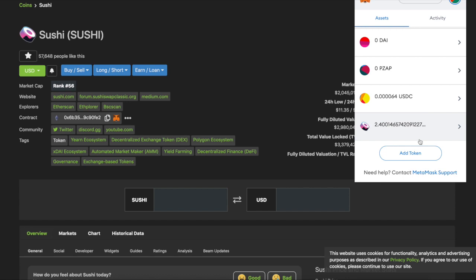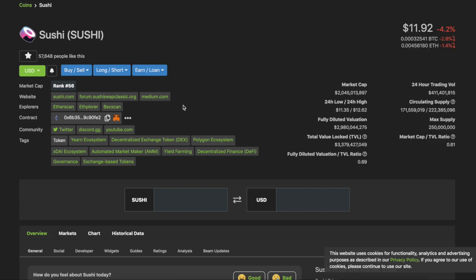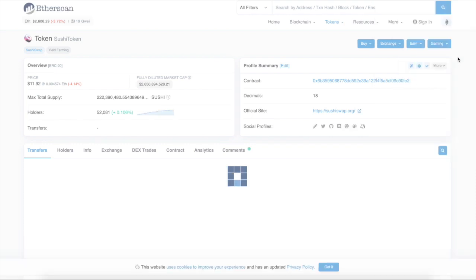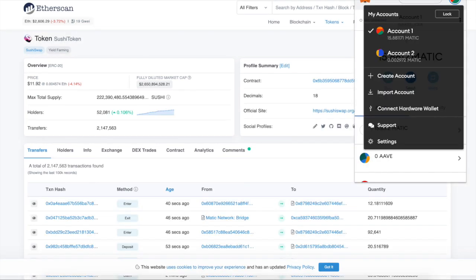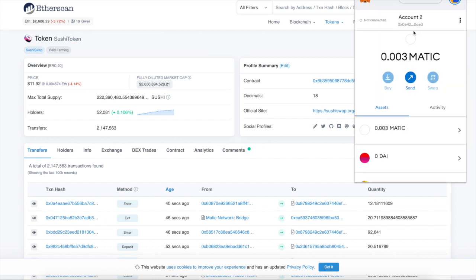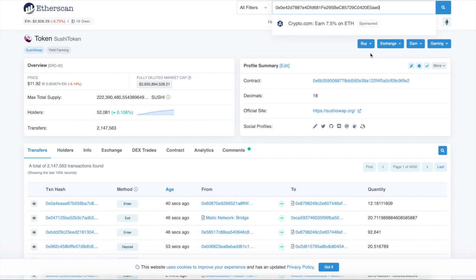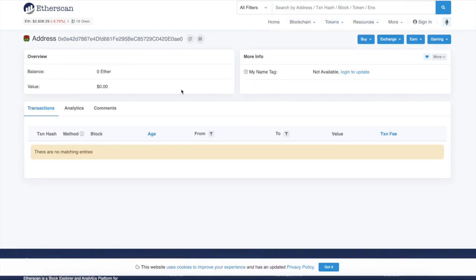And if you ever want to know what kind of tokens you have in your wallet, all you got to do, depending on the chain, is go to Etherscan or Binance chain or any of the chains itself, and you copy your wallet address. So let me go ahead and show you. I'm on Etherscan right now. I'm going to swap to this chain. I have no tokens on here. So I'm going to copy this address and show you. So search, and that's really how you can look up an address and see what tokens are on there. This is really just a dummy wallet, so that's why nothing is on there.